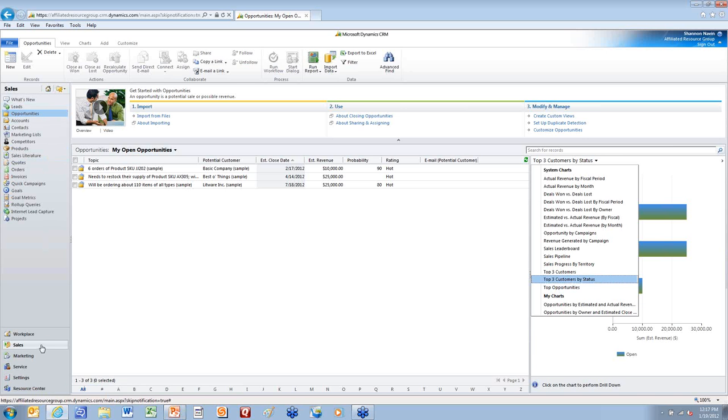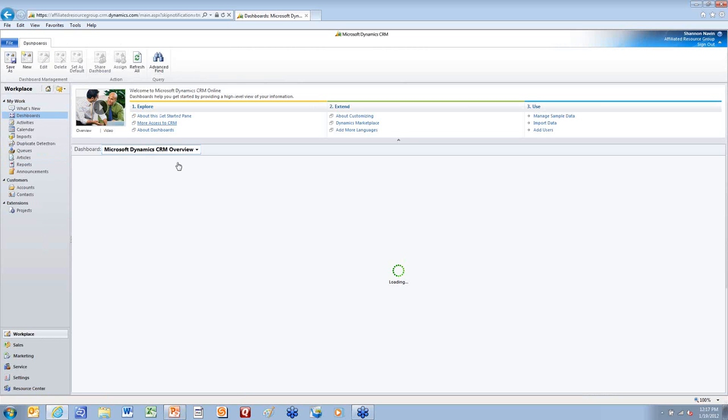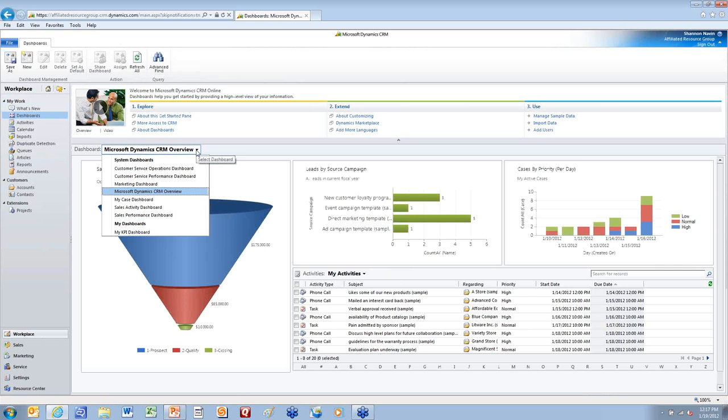So when I open a dashboard, I want to make sure that I've used a very holistic view in naming it. So if it's sales activity or sales performance, those kinds of information, all the different charts and views that make up what the holistic view of what this dashboard is supposed to communicate is important in naming that dashboard. You also want to make sure that you include the scope of the dashboard.